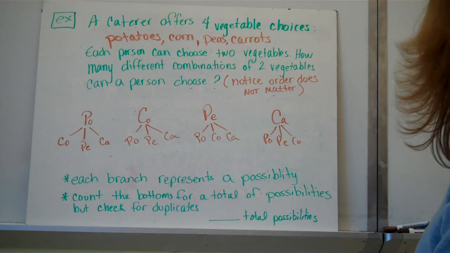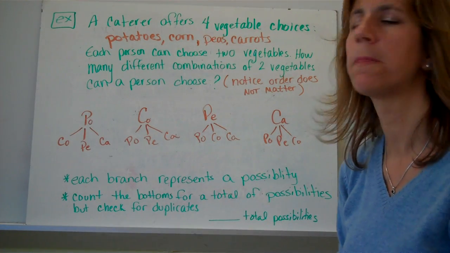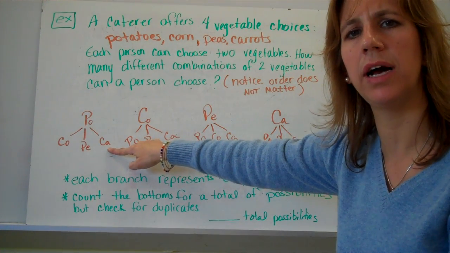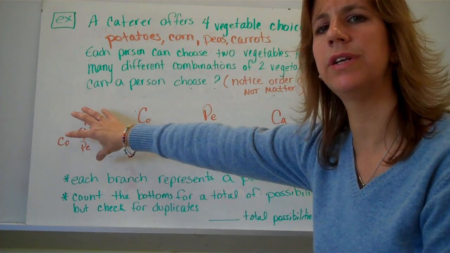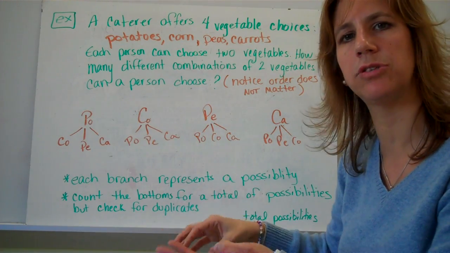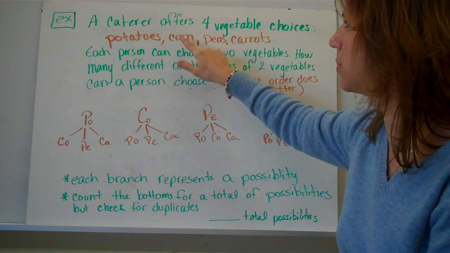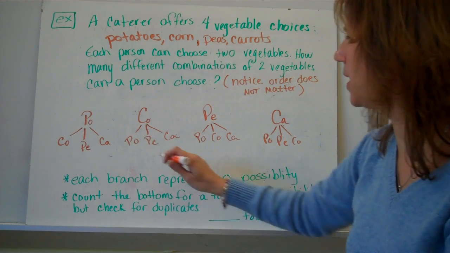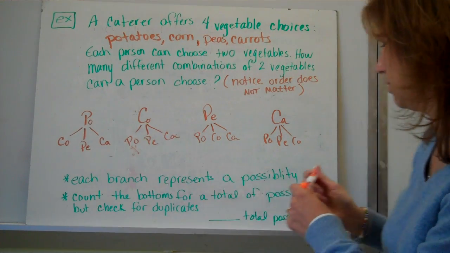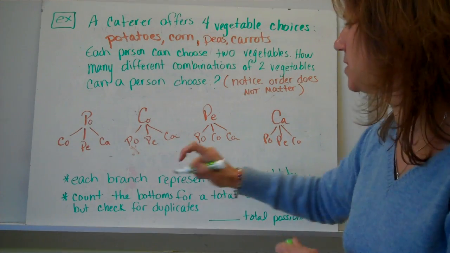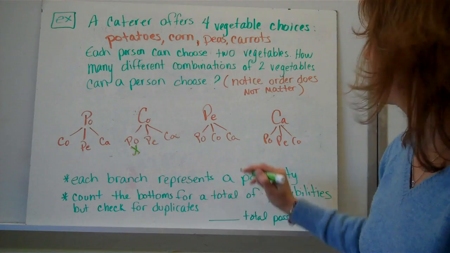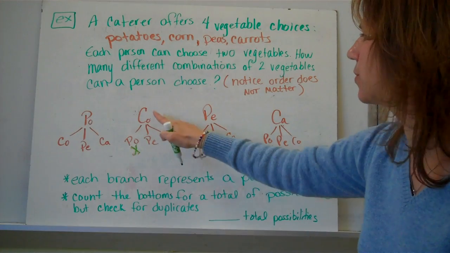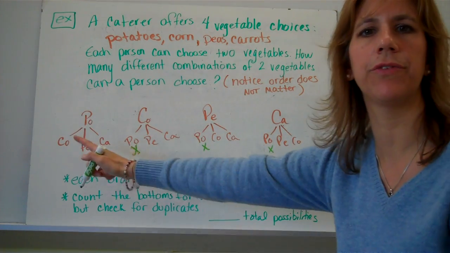So let me grab a different marker here, and let's talk about our duplicates. If you put potatoes with anything, we're not going to want to use potatoes anywhere else, right? In this tree diagram, we have potatoes on our plate with all the other options of vegetables. So whether we do potatoes and corn or corn and potatoes, it's the same. Potatoes and peas or peas and potatoes, same thing. So let's eliminate all the other potato options. Let's take potatoes out of this tree diagram, and this one, and this one. We've already partnered potatoes with corn and peas and carrots over here.